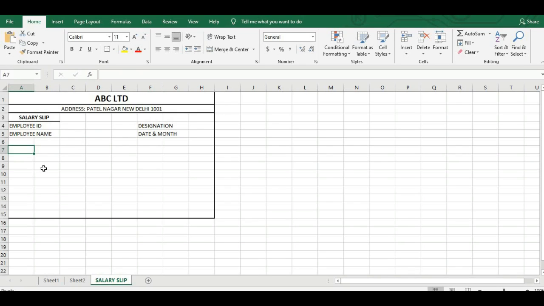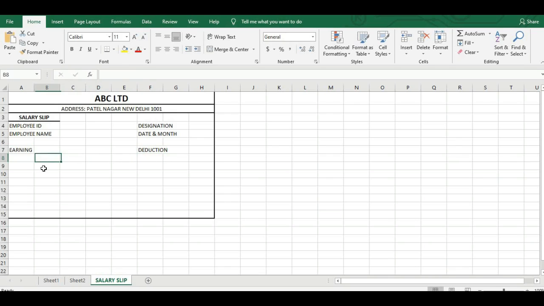And from here I will start some more formatting. In this cell I can write earnings, and here deductions.